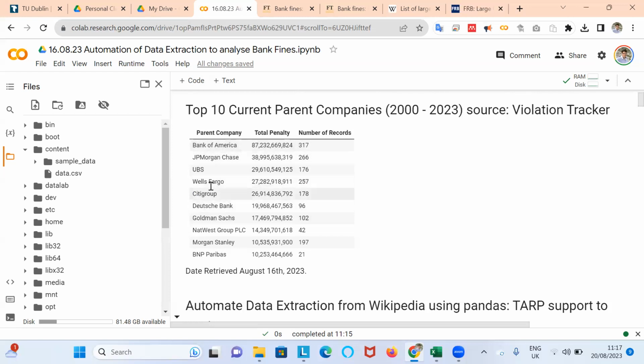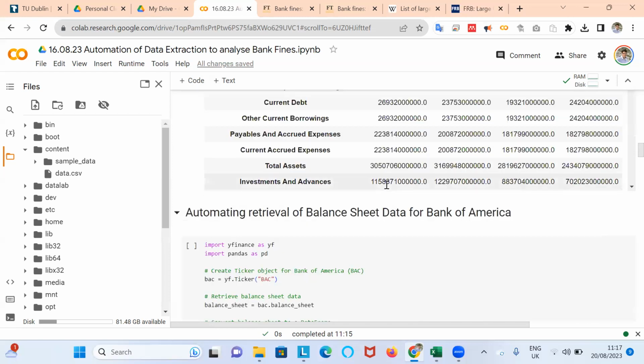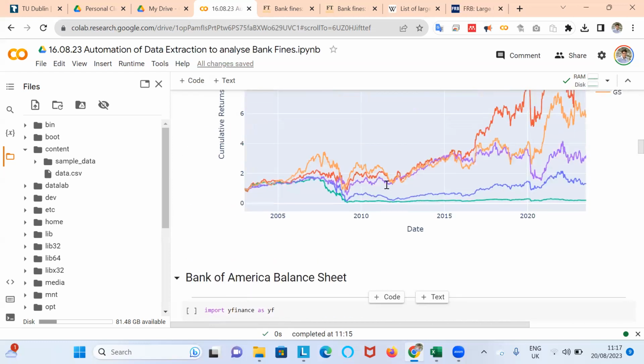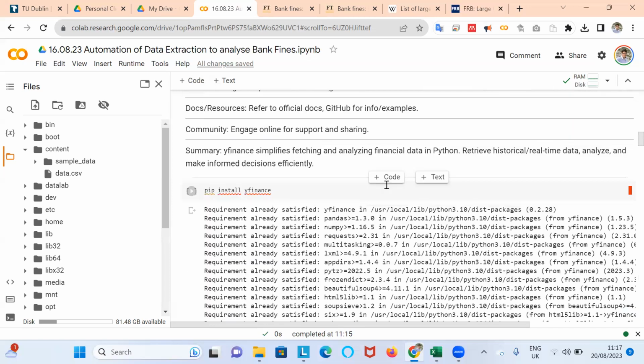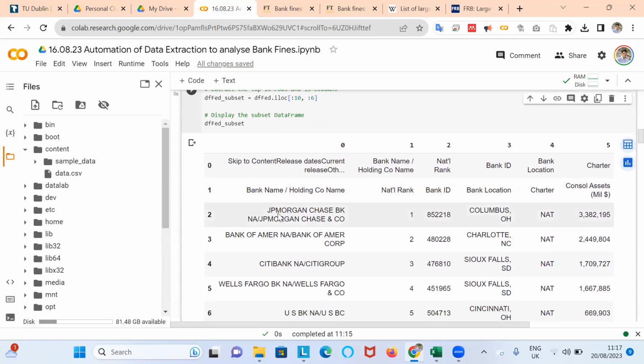So there is some semblance that the list we observe here is aligned to the size of the banks. So banks get fined, but the fine is crafted so that the biggest banks tend to get the biggest fines. And I guess that's just logical. Okay.